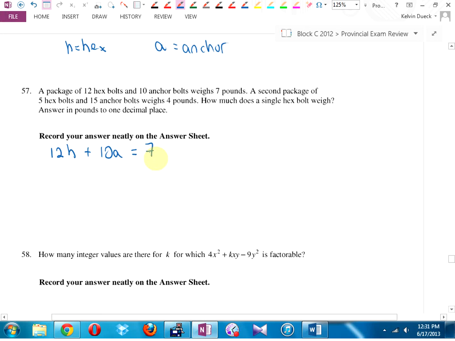Keep going. Stop. I agree. Keep going. Stop. Did you say and? I think that's a plus. Keep going. 15A. Keep going. What do they want us to find here, kiddo? They want me to find H, I guess. Okay. Let's solve this.